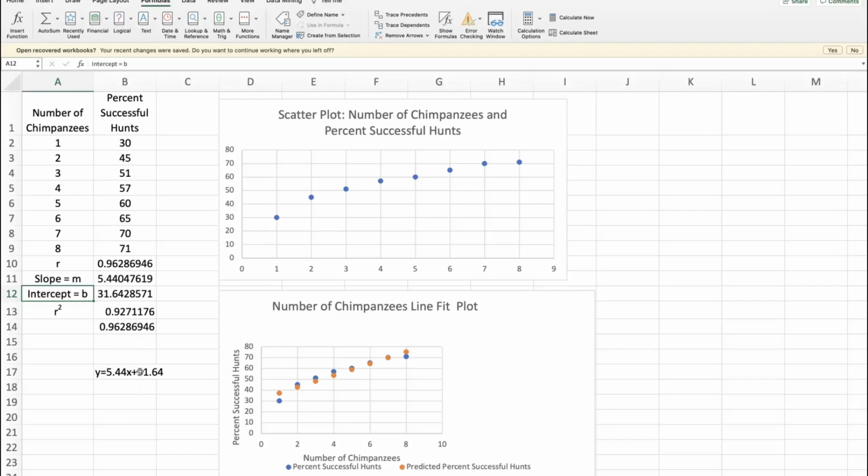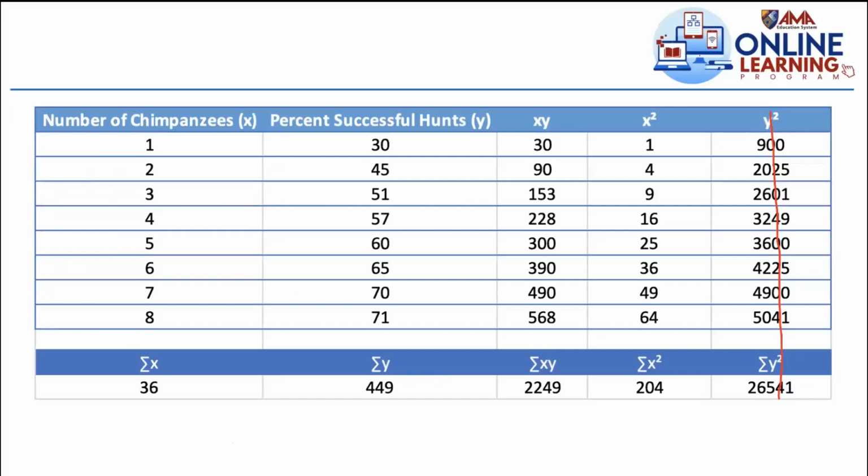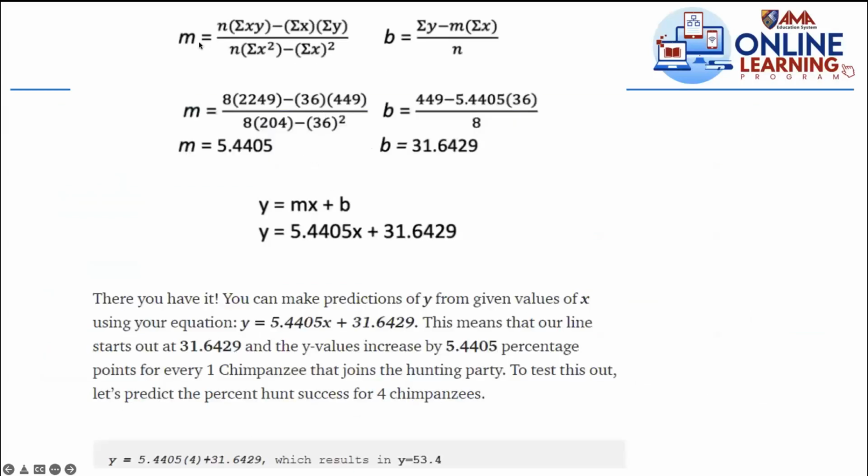Okay, so let's go to the manual. I erased this because we don't need it in the formula. So just this one, the same thing. We add all of this so that we can substitute into the formula, the M and the B. And indeed, we get the same answer as in the Excel. You notice? Same answer. Okay, class.